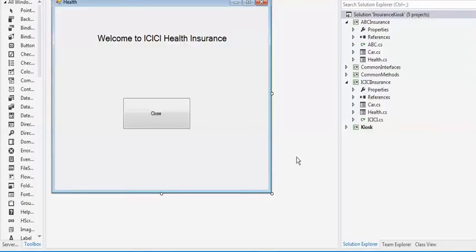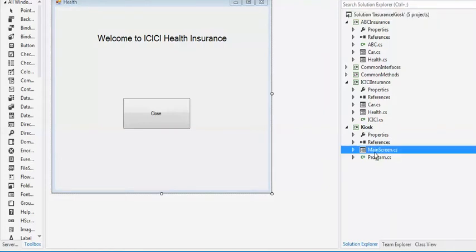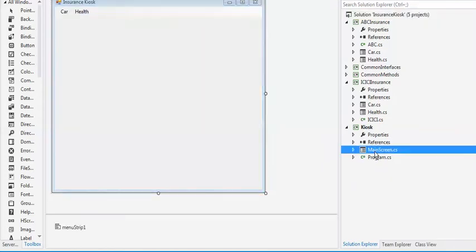Now let us look at how this might be implemented. Here we have a kiosk project, which is the front end of the application, and this has two menu items, car and health, at design time.